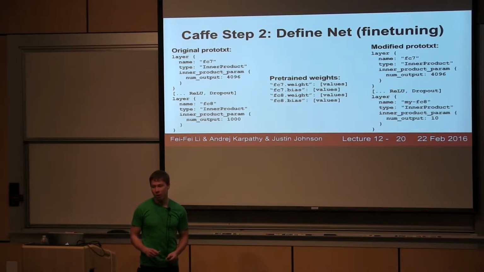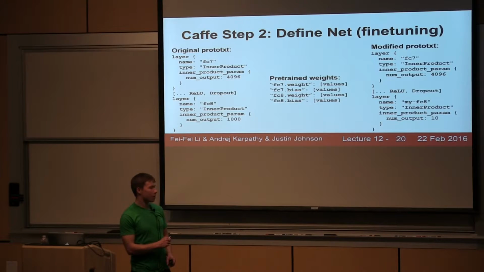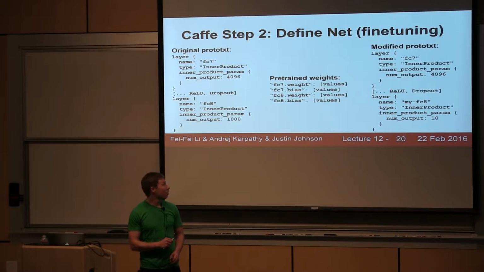If you want to fine-tune a network rather than starting from scratch, then you'll typically download some existing prototxt and some existing weights file and work from there. So the way you should think about it is that the prototxt file that we've seen before defines the architecture of the network. And then the pre-trained weights live in this .caffemodel file. That's a binary thing, and you can't really inspect it. But the way that it works is it's basically key value pairs, where inside the Caffemodel it matches these names that are scoped to layers. So this fc7.weight would be the weight corresponding to this final fully connected layer in AlexNet.